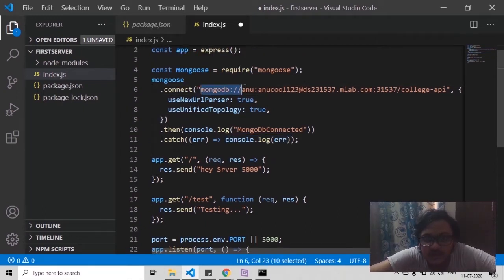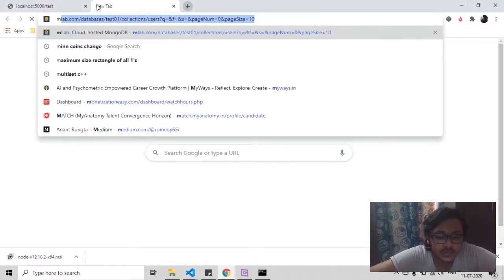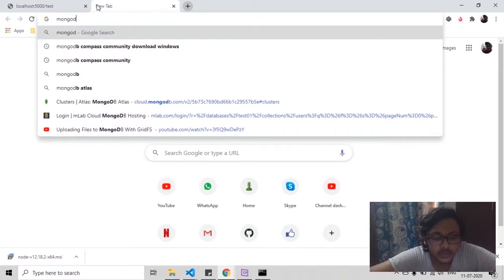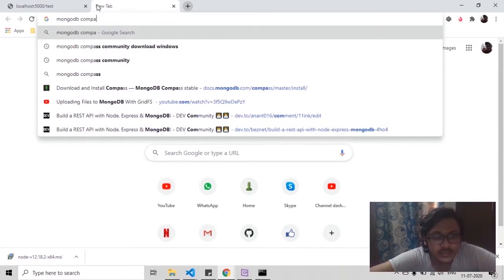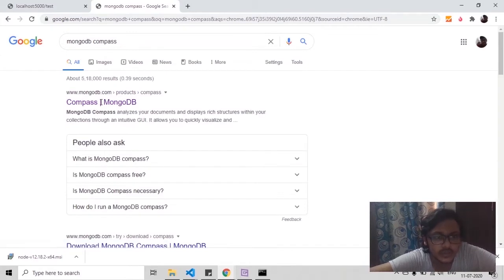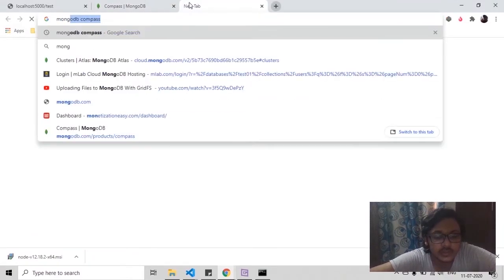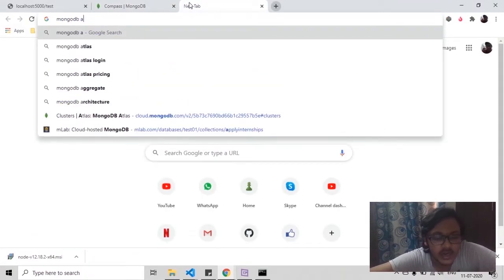Now you can get this URL from 2 places. There is MongoDB Compass, so you can install this and get it from here, or there is MongoDB Atlas.